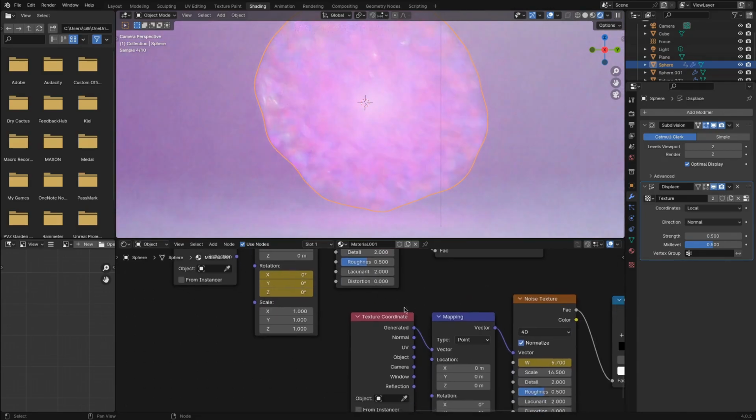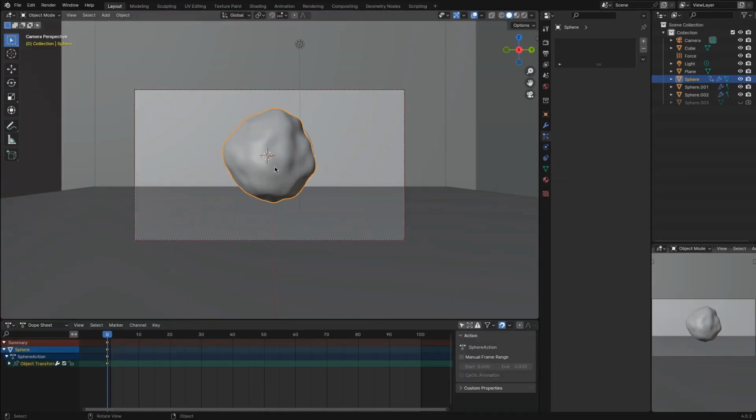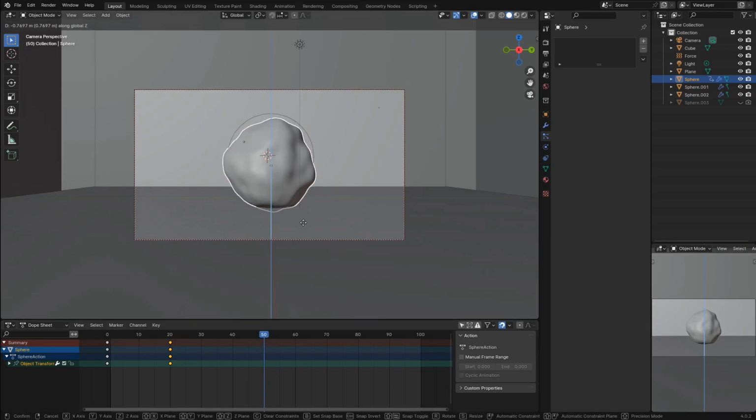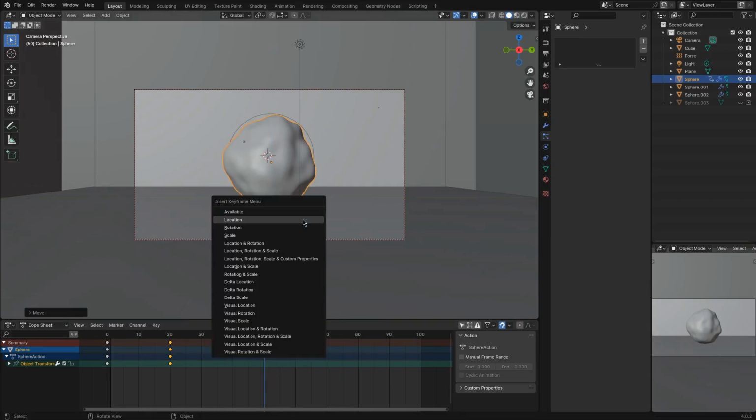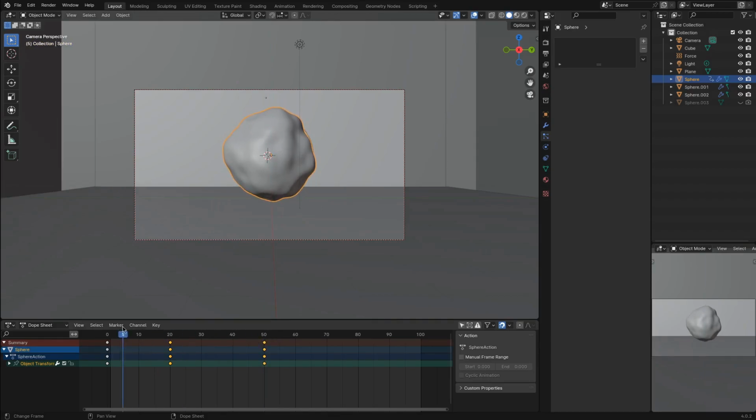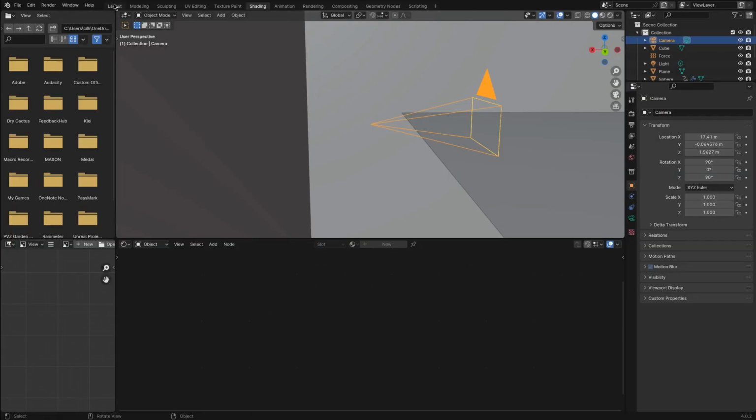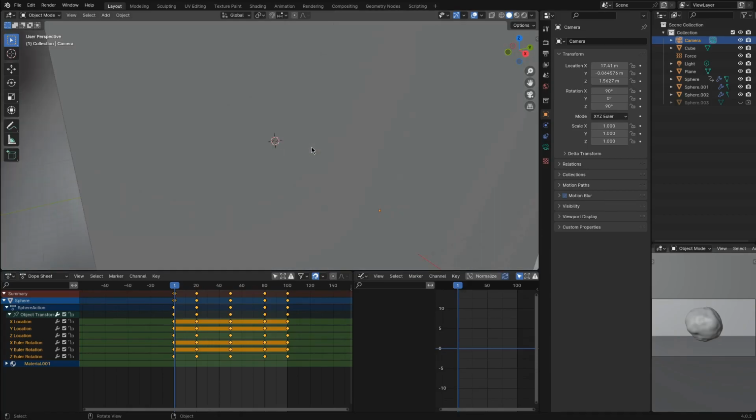You can also rotate them using the mapping node that is automatically done with Node Wrangler. Next, we can also add in an animation of the displacement map by increasing its scale throughout the animation. And finally, we can also animate the sphere by making it slowly go up and down and rotating just by using normal keyframes.